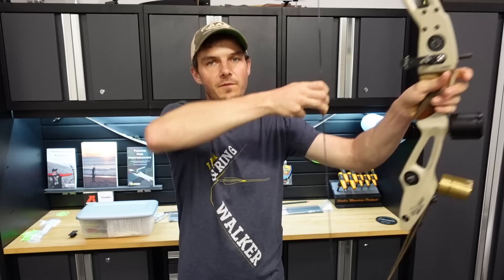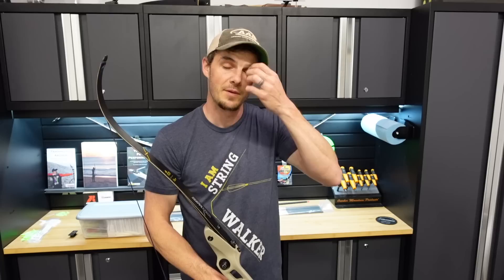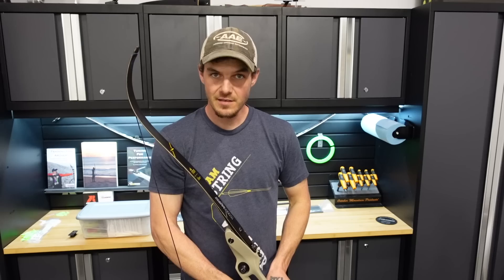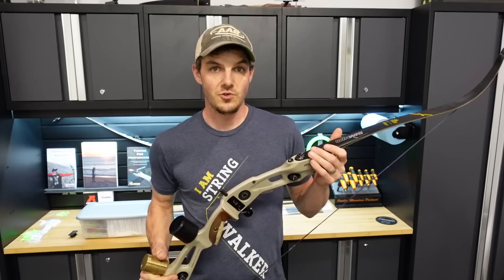I'm excited to shoot this bow. I'm really happy to be shooting it in a lower draw weight configuration — hopefully not having to shoot like 46 pounds. Maybe 3–4 pounds less, so in the low-40-pound range. That should reduce my crawl some, and if I can run longer arrows that'll also reduce my crawl. I'm not shooting for point-on at 18 meters or 20 yards — I'd have to shoot some big telephone poles to get point-on due to my lower anchor. I'm not changing that and I'm not interested in changing it, so I'm just going to run what I've got and do the best I can.